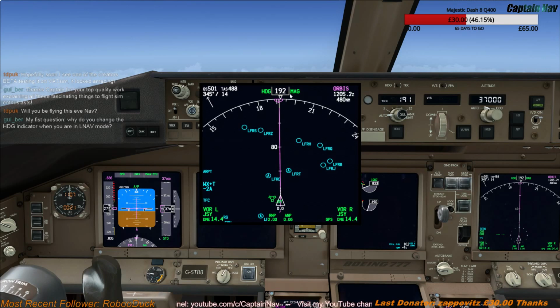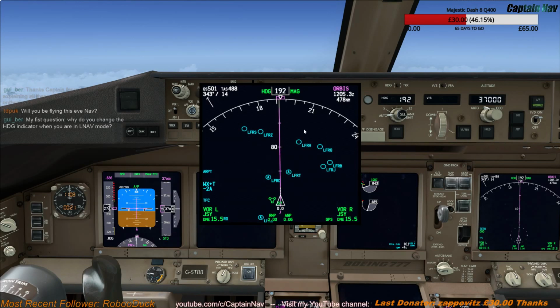If we receive radar vectors by ATC, for example, then you would switch back to heading, because air traffic control gives you headings to fly. They don't really give you tracks. So that's when you would change to heading.